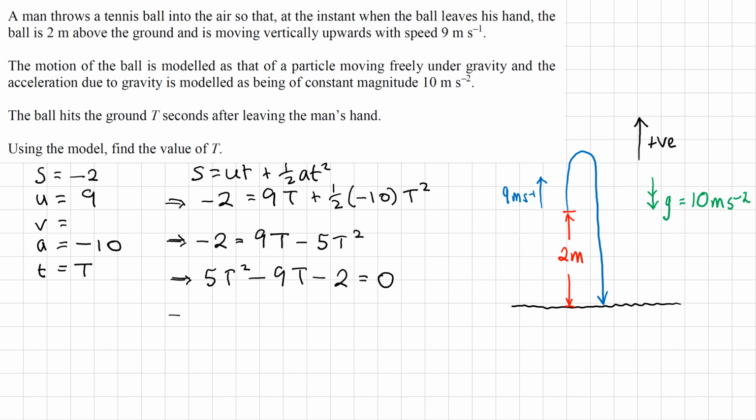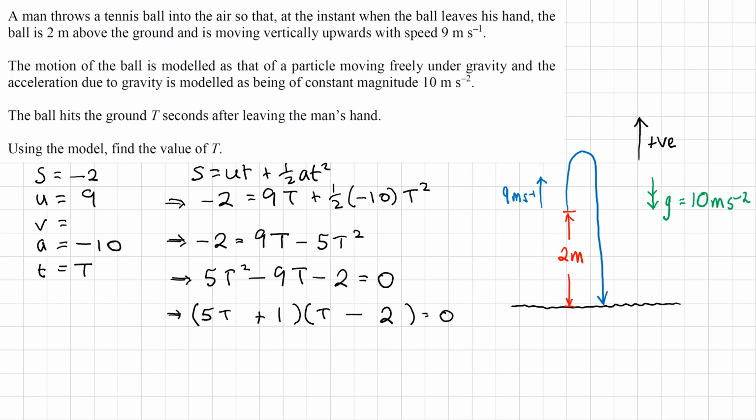Let's factorize this quadratic. Since we've got a coefficient of 5 in front of the t squared, when I factorize it, one of the brackets has to be 5t at the beginning, so the other one's going to be t. Now it's just a matter of working out what numbers I need to put here. The numbers need to be 1 and 2. So let's have a think about it. If I put a 2 here, I can get 10t or minus 10t. So I really want a minus 10t, so minus 2, so that afterwards I can add 1t to it. And I can see from there that this is the correct factorized form.